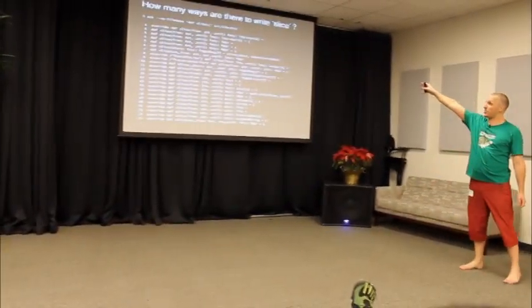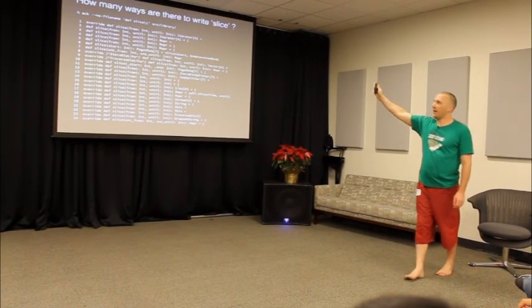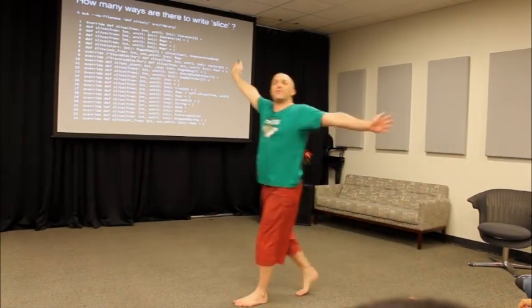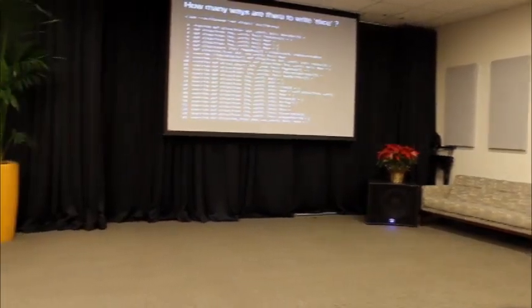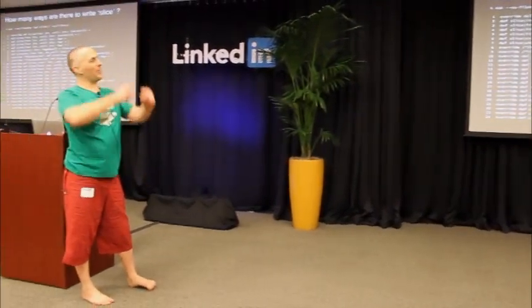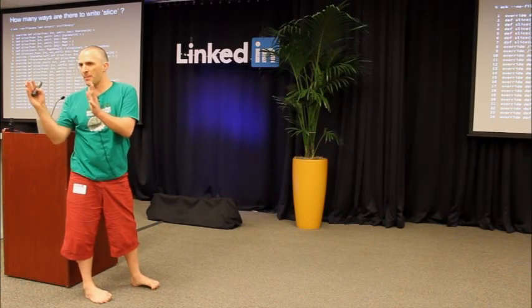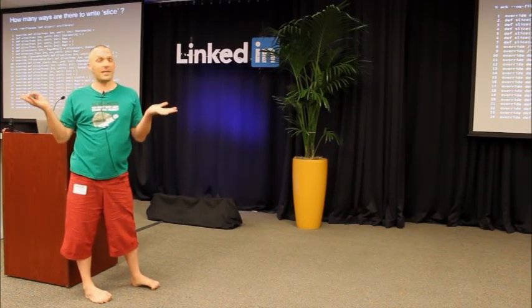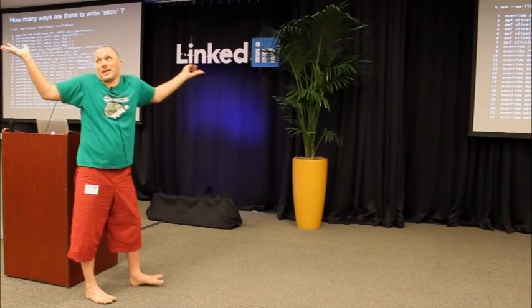This is the current situation: 24 concrete implementations of slice. That's after I did this massive de-implementation a couple years ago of slice, when they were about the same number. So I guess they just duplicated their way all the way back up. But really, slice, you're taking a few elements from the middle of a thing. Are there 24 ways to write it? I mean, how is it even possible?